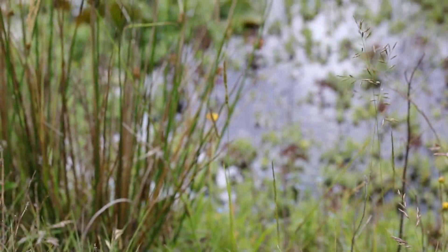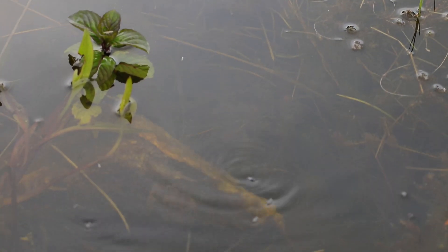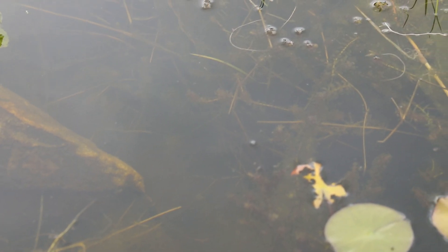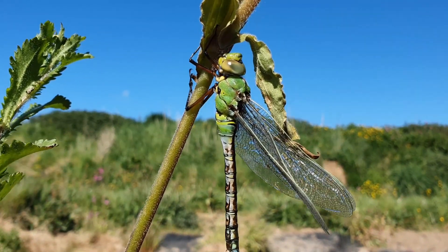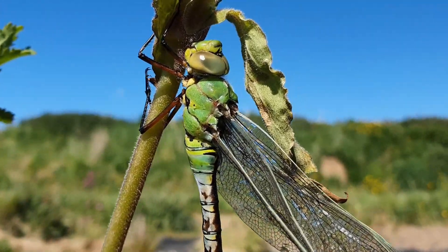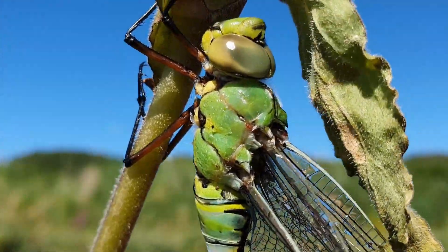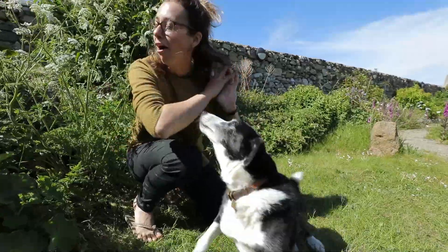You have to have a pond. A pond can be anything from a bucket of water that you just stick outside and leave, to a wildlife pond. We've got a little one here and it is full of life. We've got whirligig beetles — these shiny black beetles whizzing around on the surface; they've got bifocal eyes so they can look for predators above and prey below. And this is one of my favorite dragonflies: the emperor dragonfly. It must be almost 10 centimeters long — turquoise and lime green and yellow — and it's just emerged from the water. The dragonfly larvae live under the water, so get a net, have a dip, put it into a bucket, and see what you find. It's like a different world.